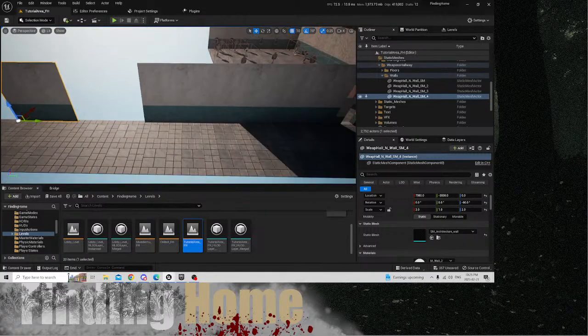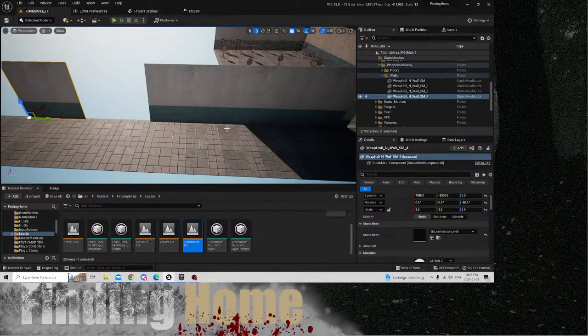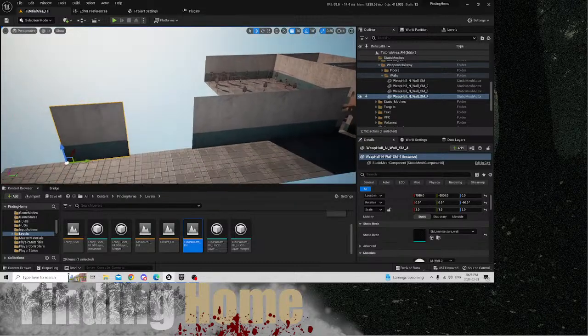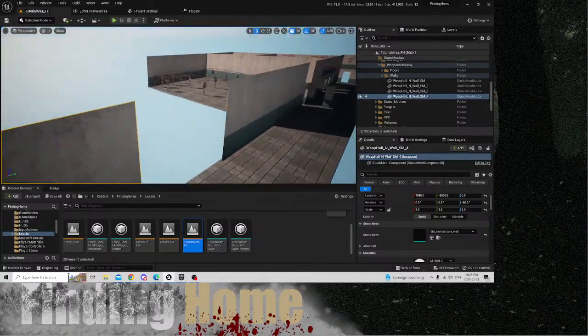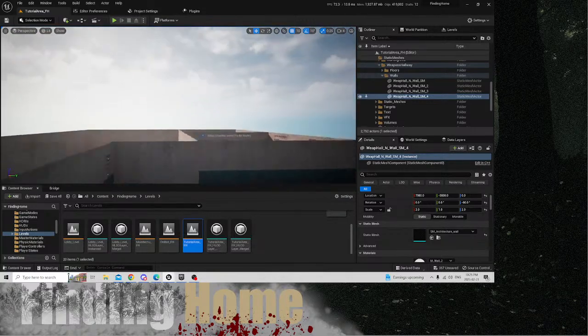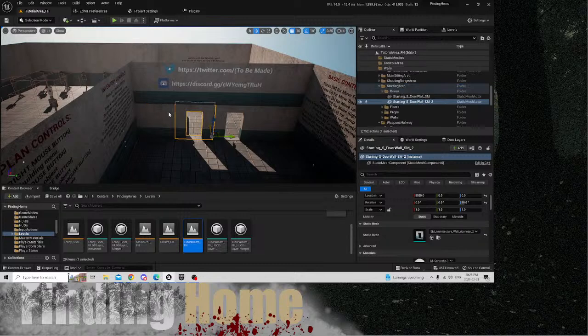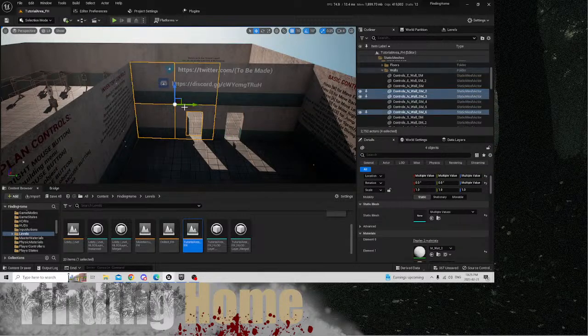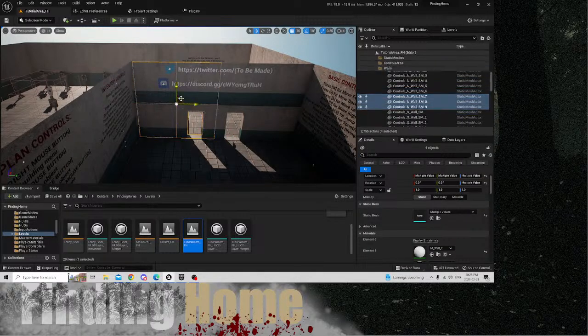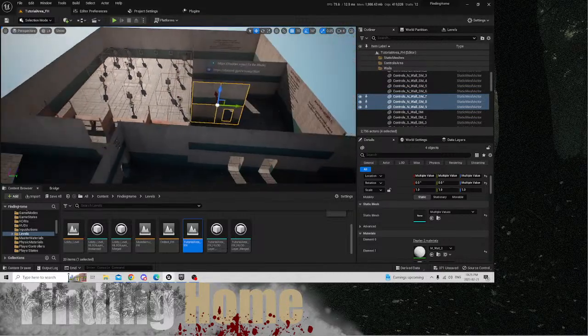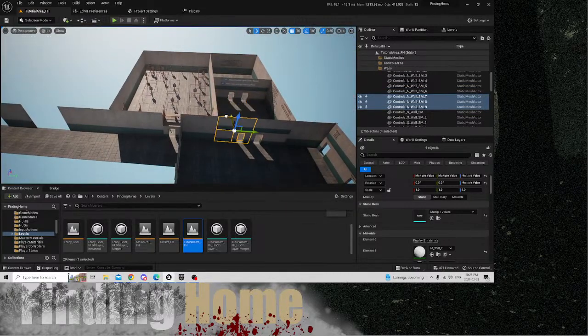This is a 6, so maybe 1, 2, 3, door, 1, 2. And so in this case, we could use these guys here. And we'll duplicate these guys, and we'll bring them over.